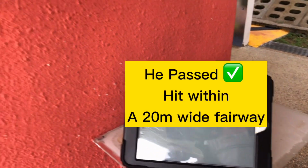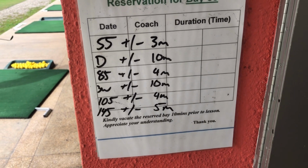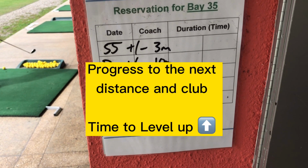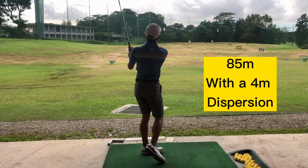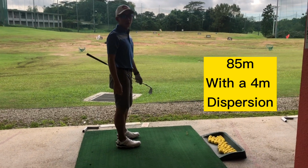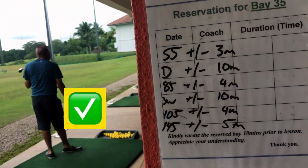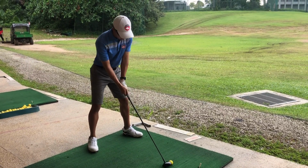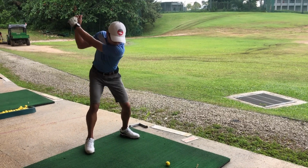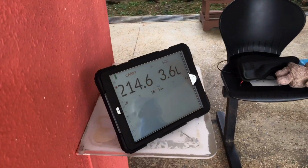Carry 228.0 meters. Side 8.7 meters right. What distance? What distance? 1 meter right. Well done. Plus or minus 4. Perfect. Now 3 wood. Nice, now onto the next one.